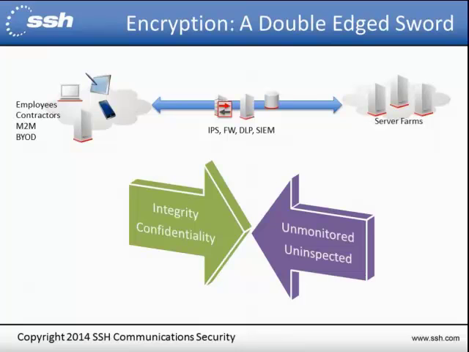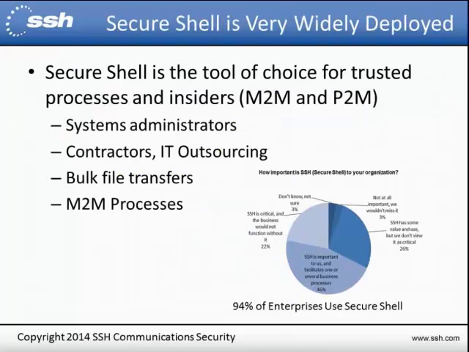So all of this information needs to be secured through encryption, but at the same time, if the layered defenses that have been put in place to protect the information in the first place are not capable of inspecting that traffic, that traffic is largely unmonitored and uninspected, and so the layered defenses such as intrusion prevention systems, firewalls, data loss prevention, and event management systems are effectively not able to do their job in terms of protecting information which is brought in and out of the network through encrypted access.